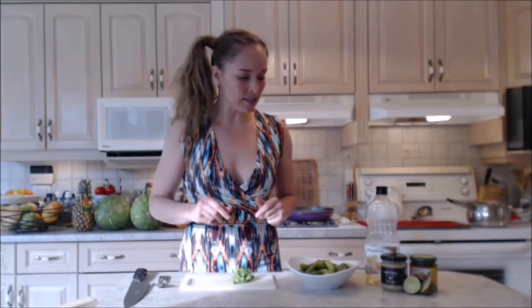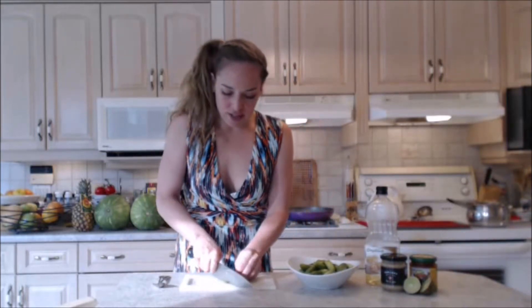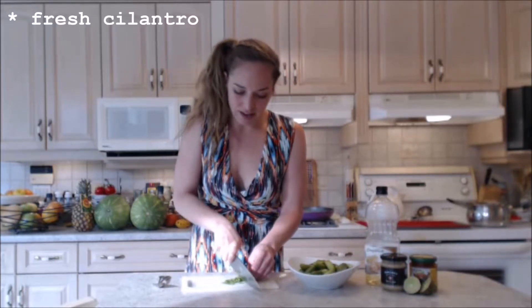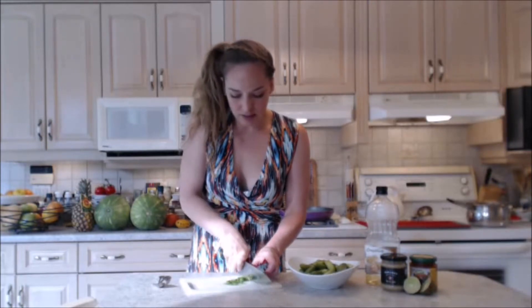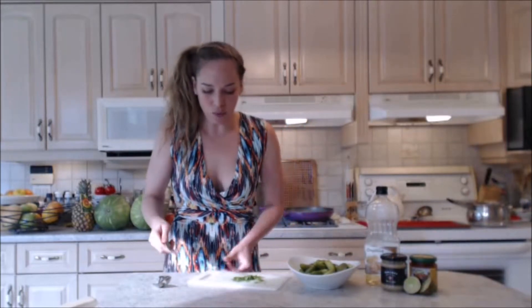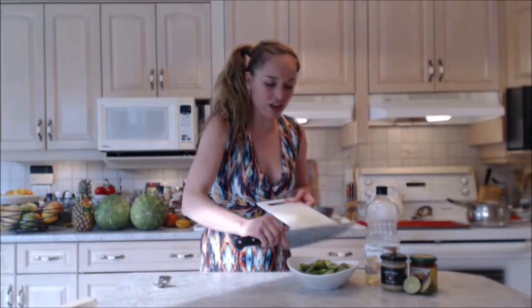So what I'm going to do is keep with those sort of themes and grill this on our grill today. And I know they're tiny, so you're not going to grill them on the grates — I'm using a grill pan. It has holes in it and I'm going to get a nice char. I'm going to quickly go ahead and just mince up some fresh cilantro from my garden. You can use parsley if you don't have that. This is not necessarily a traditional way to do this, but we're going to keep with some nice same flavor themes as you would in a South Asian style dish.